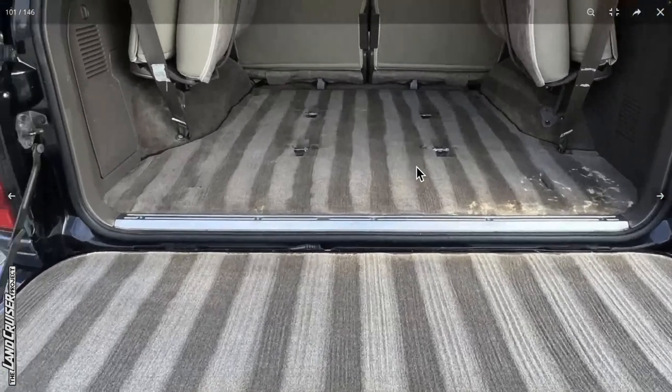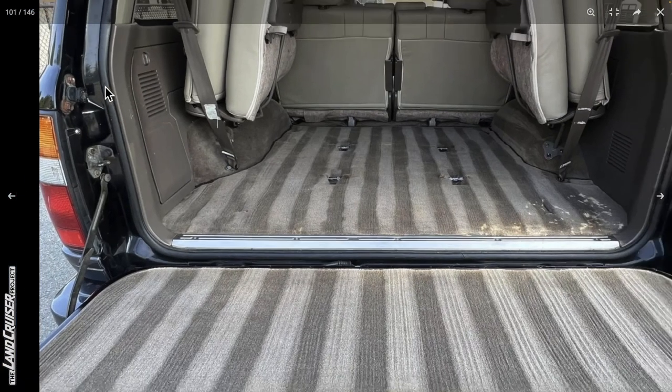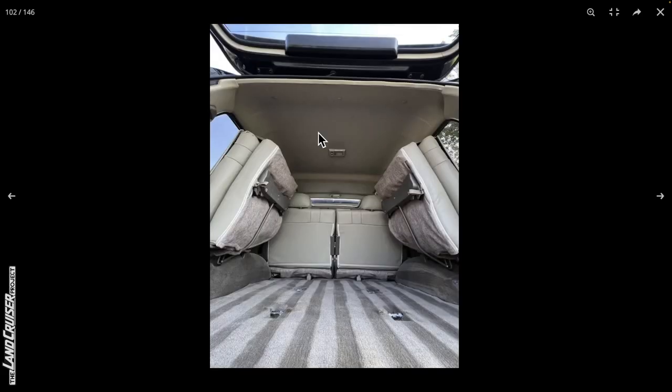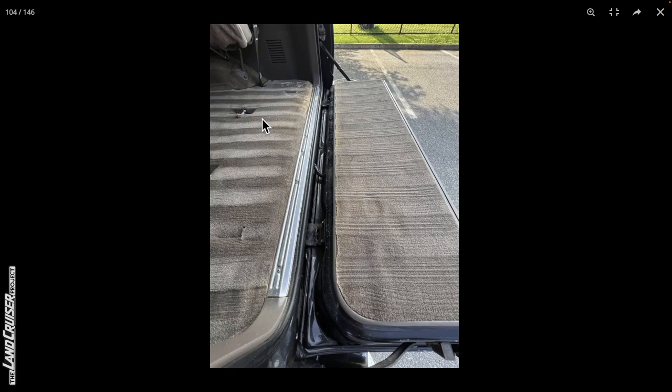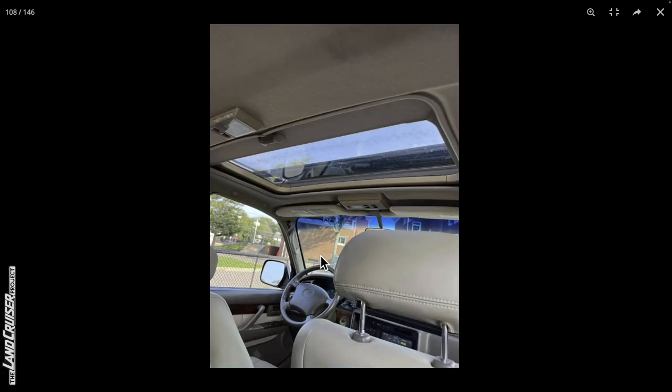In the rear cargo area, there are a couple of telltales for the corrosion situation. These bolts are rusted out on the stopper — not a good sign. Interestingly, the LX450 doesn't have speakers in the rear cargo area like the Land Cruiser does. I really want to see VIN stickers back here, but the bottom seam seems original. Good shots of the headliner — the plastic around the sunroof is intact, indicating they probably haven't had any sunroof issues. The visor is staying up.